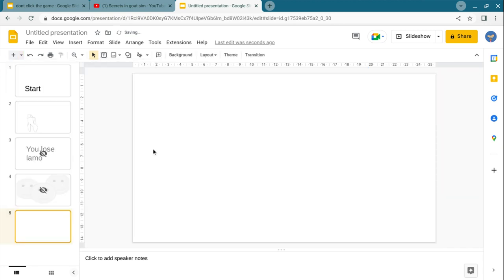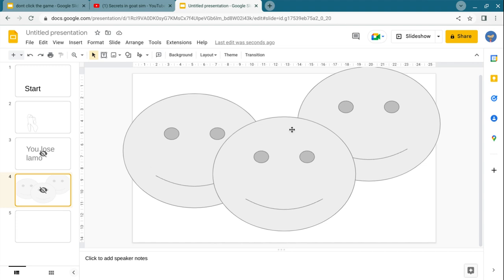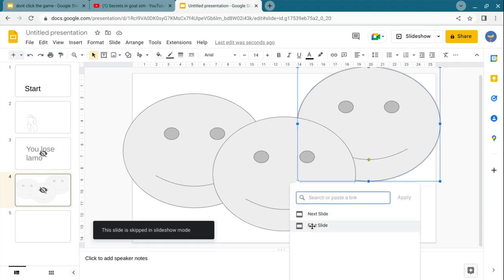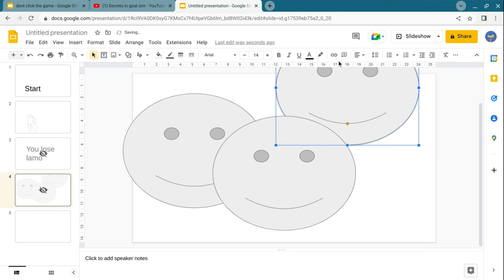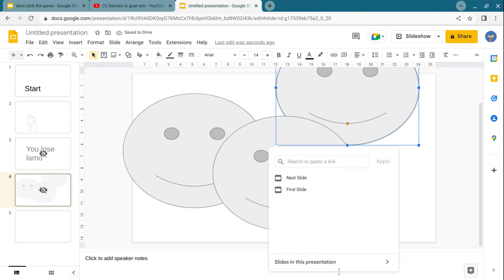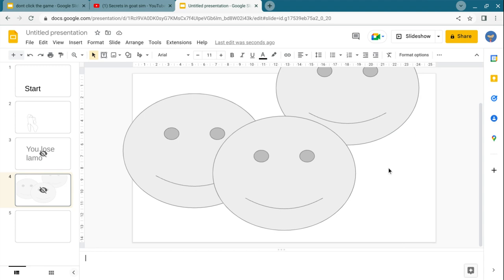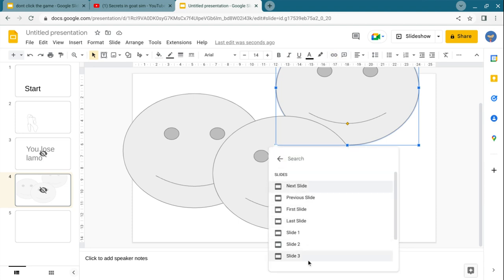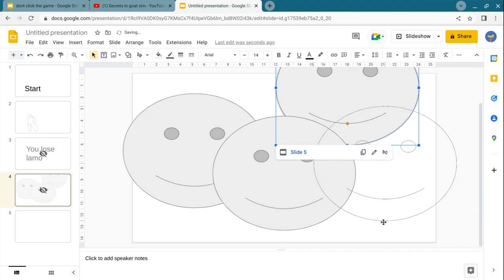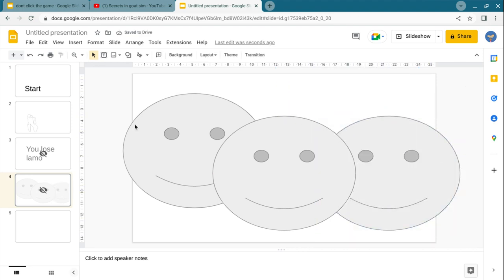Alright. Link. And I'm gonna just go back here. Make this one be linked. It's not high enough. Link. Slides. No! My hand! I'm not using the actual mouse right now, like the other mouse, you know. Okay. Insert link. Slides in this presentation. Slide 5. And you can kind of do whatever you want with this.